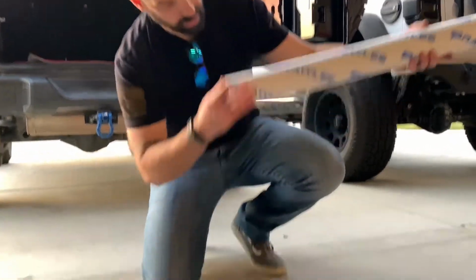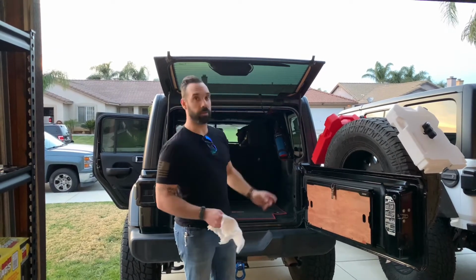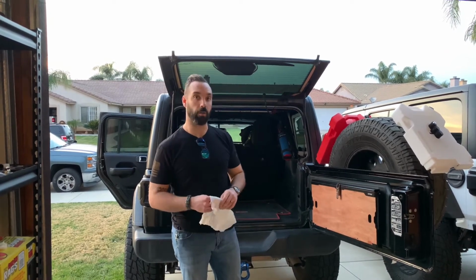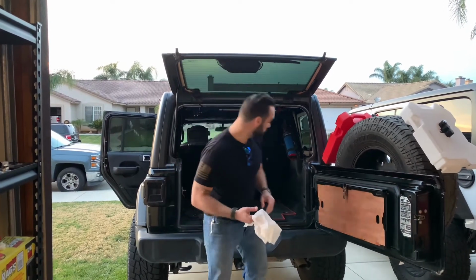Instructions. There we go. All right, step one, you actually have to mount the light to your surface, but our surface is dirty because their Jeep is dirty. So we're gonna wipe it down with just some water, and then we have some alcohol that we're gonna wipe it down, let everything dry, and then we'll get to mounting the light.